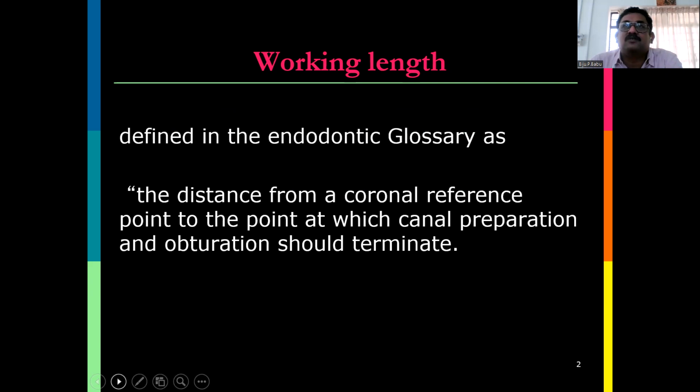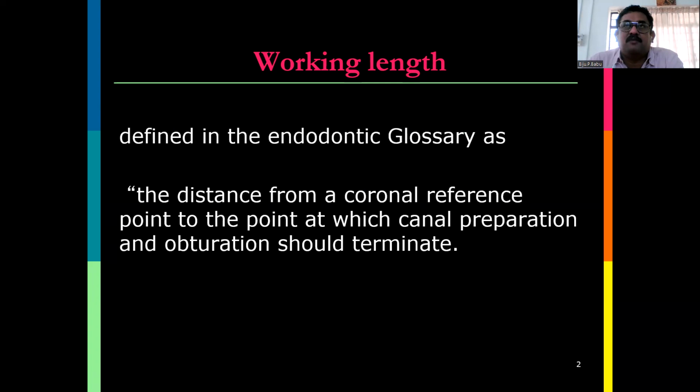This is the point at which you start measuring the canal length. So, the coronal reference point in an incisor tooth is always the incisal edge. It is a flat surface which is constant. You should be able to repeat the working length each visit the patient comes to your clinic. The coronal reference point should be a repeatable, constant point from which you measure the working length.